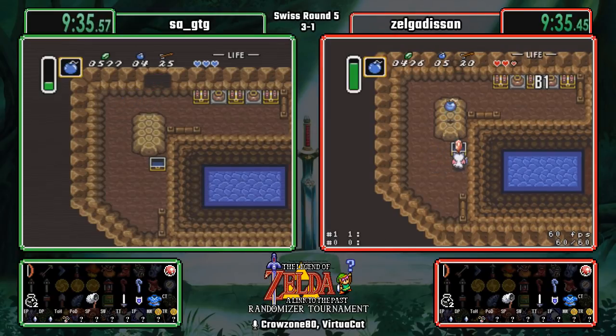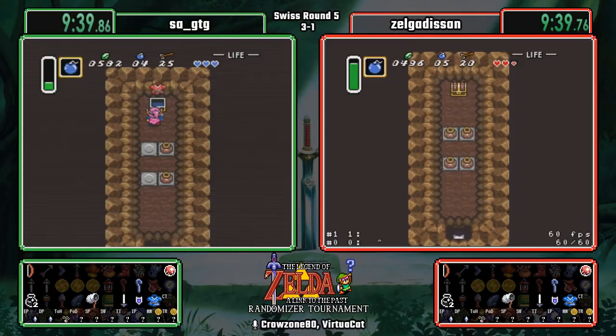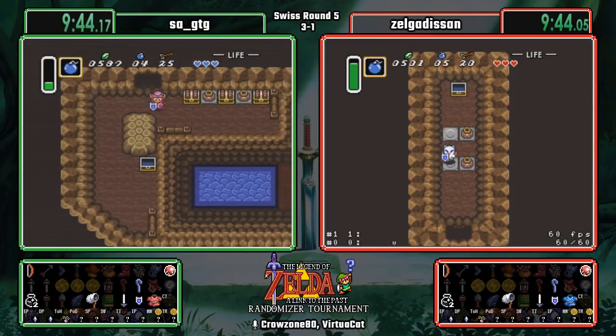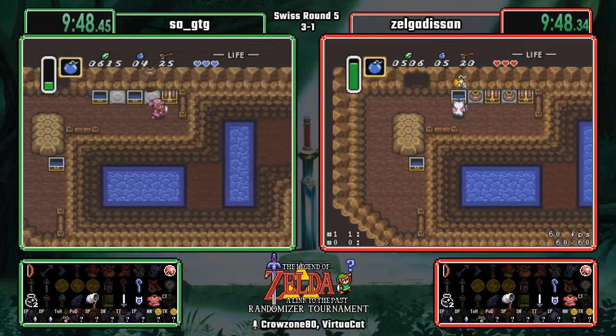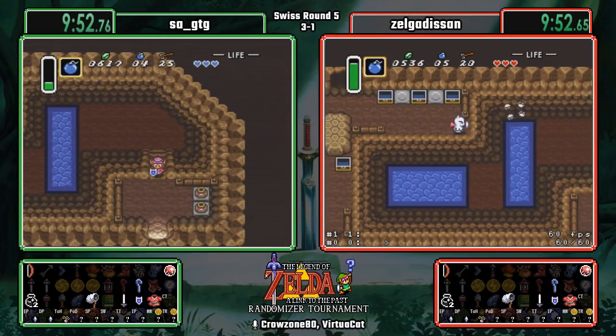So I'm pretty sure both of these racers know the Eastern Palace Dark Rooms. They can just go ahead and finish Eastern at this point. Get that crystal out of the way. Yeah, red mail here in the back of the well. That's another great little protection item. And the mushroom.